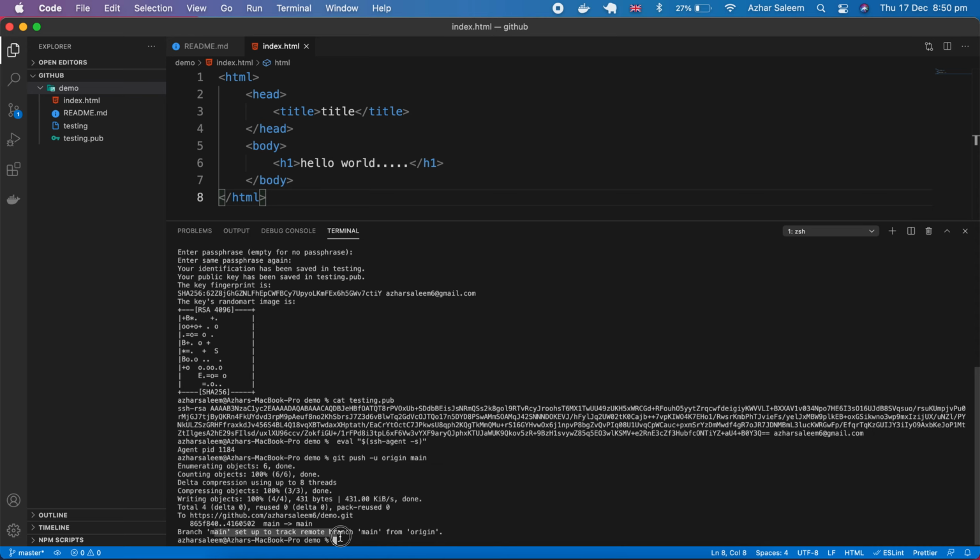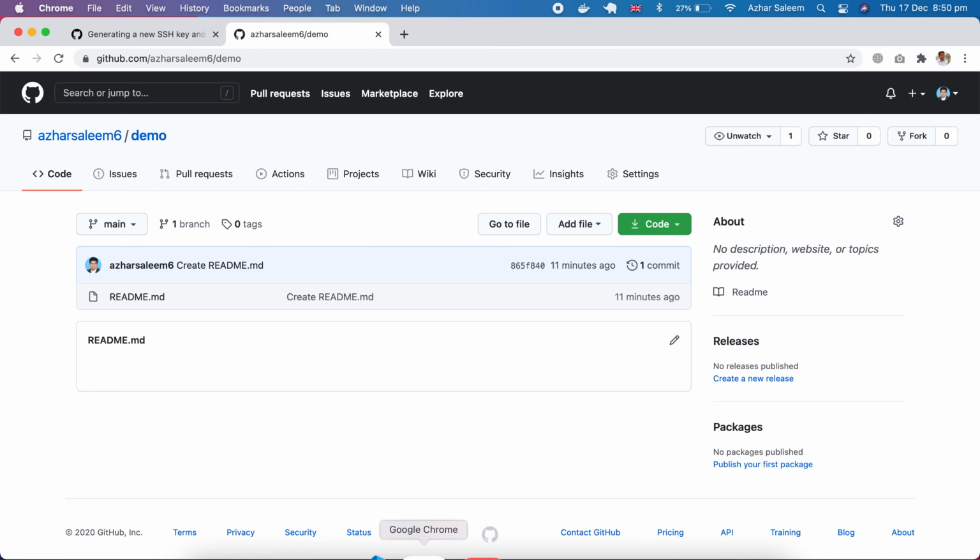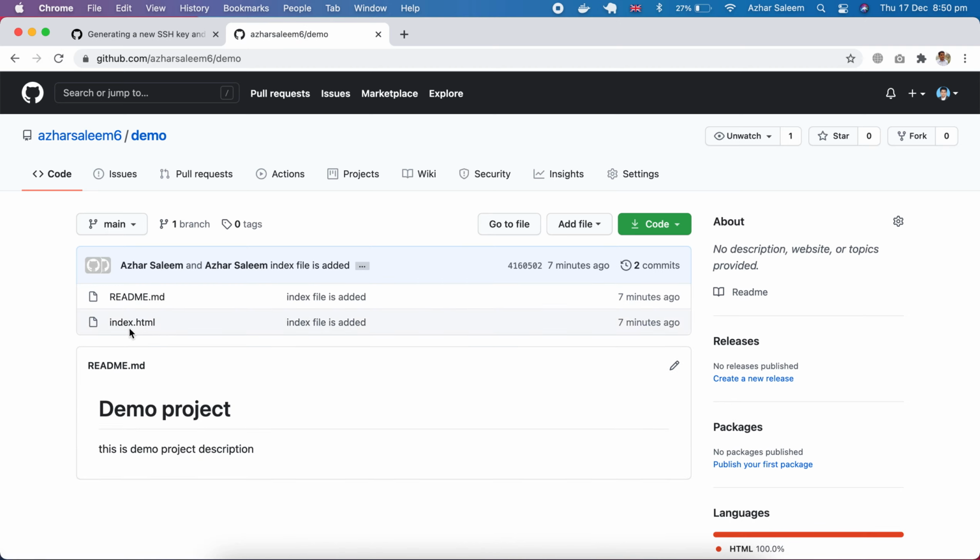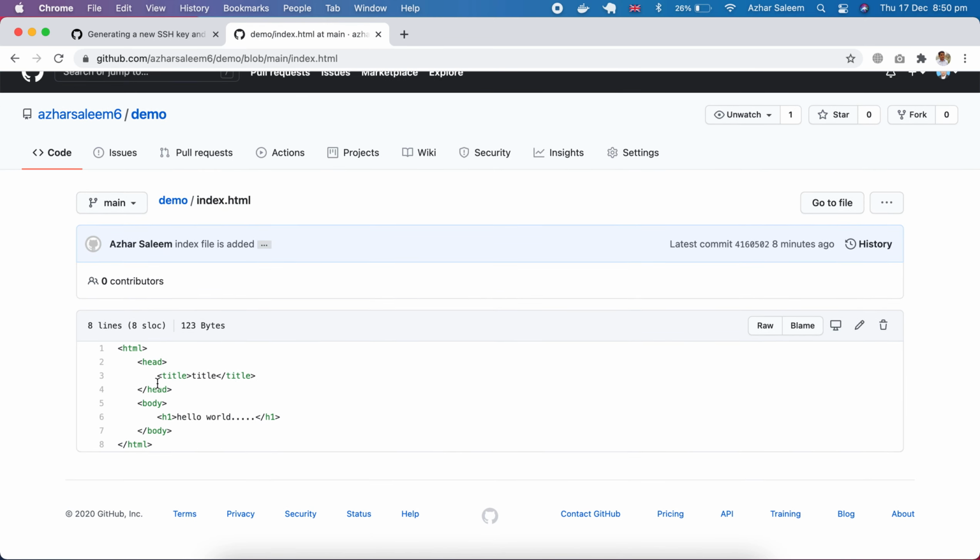It's on our main branch, the remote branch. We uploaded successfully. If I go here and reload, now you can see index.html and readme.md. If I open this index.html, here you can see the piece of code which we added just now.